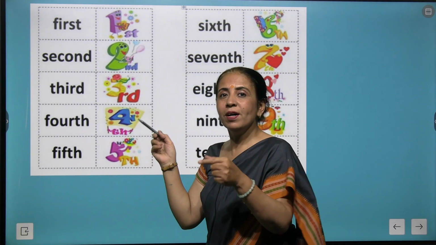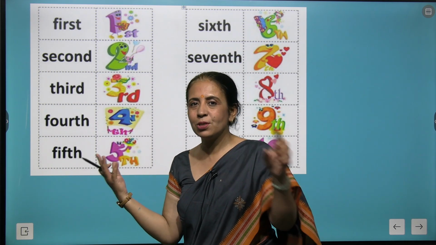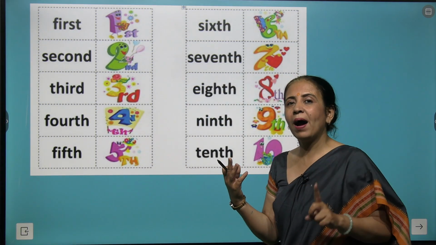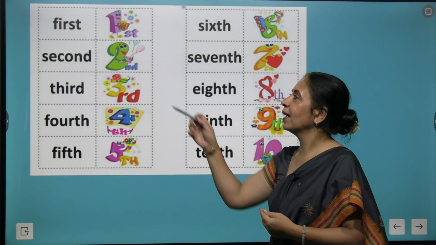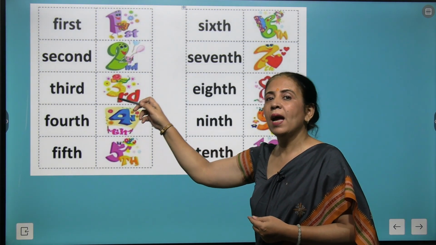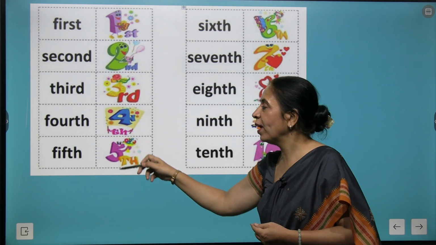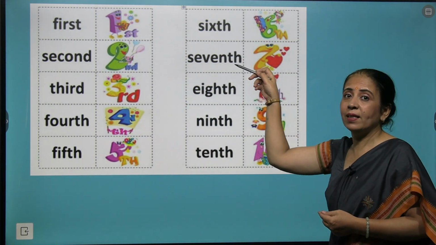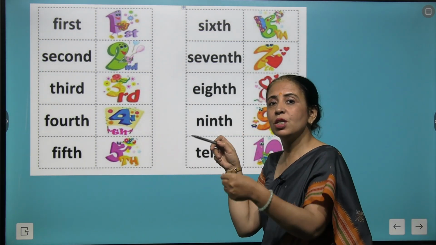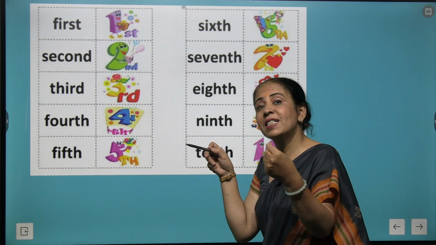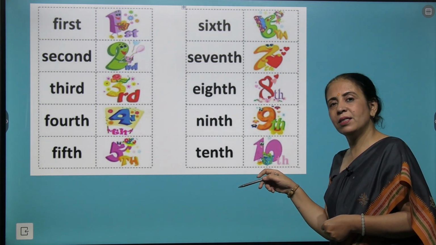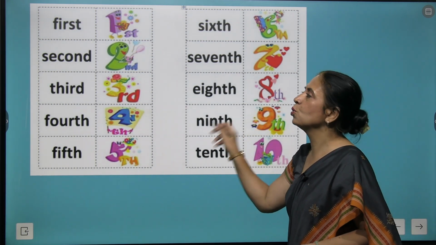One is called first. Yes, I stood first in the class. You say like that? It's never one. It's first. And my friend stood second in the class. So second represents 2, third represents 3, and then comes fourth, fifth, sixth, seventh. That is number 7. You are at 7th position. That is not 7. We call it 7th position. Then comes 8th, 9th and 10th. This way the counting goes on.